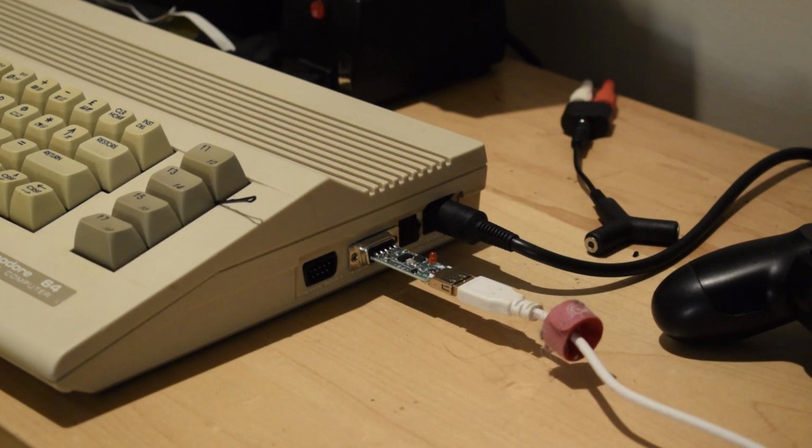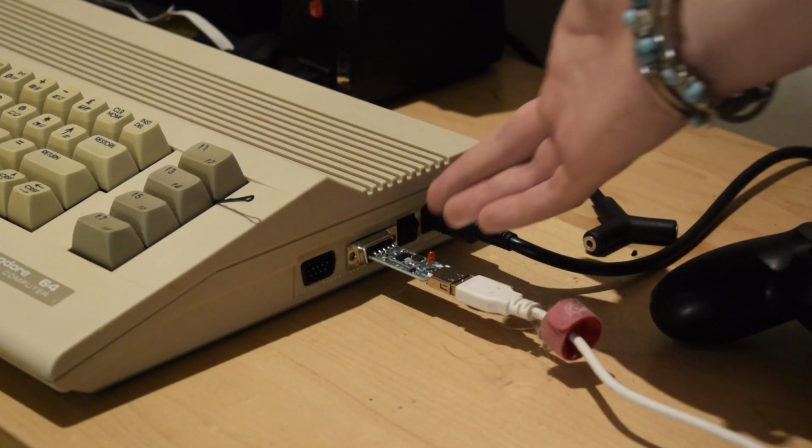I've already done that, and if you receive one of these, which is, by the way, a TOM2, I believe, then it'll come with instructions on how to do it, and it's not really that difficult, just a bit finicky sometimes. So how about we just turn it on?